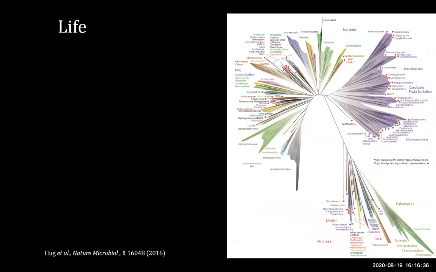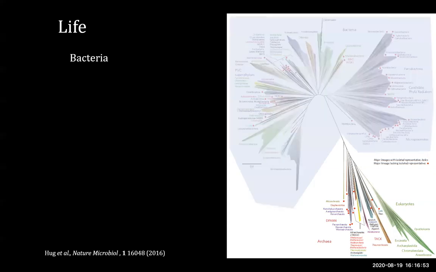But life isn't just about bacteria. So this is a paper from 2016 by Hug and co-workers, and this lays out a new proposal for the tree of life. So at the center of this diagram, the center of these radiating lines, there is the last universal common ancestor, or LUCA, some people call it. Now, the top of this tree is all of the bacteria. Bacteria are fantastically diverse, and this is a genomic construction that describes how different species or different phyla are related to each other. Everything at the top there is a bacterium.